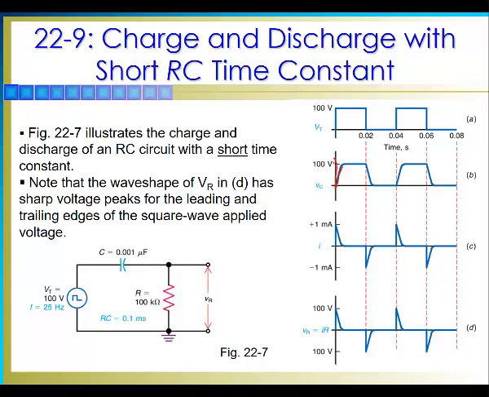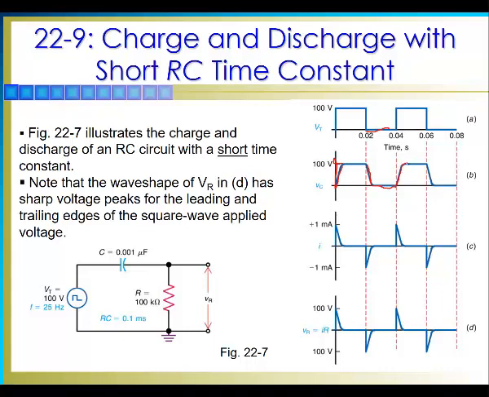If it was a pure resistor, it would go like this and then like that. But now we have a delay here. Now the capacitor is fully charged and remains charged until the voltage turns off. When the voltage goes to zero, the circuit continues providing voltage, but now the voltage is from the capacitor. The capacitor will discharge to zero, but not instantaneously. It takes a little bit of time before it gets to zero and is totally discharged. Then the voltage is applied again, and the capacitor charges again, but again it takes a little bit of time.